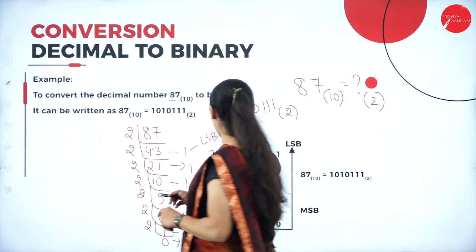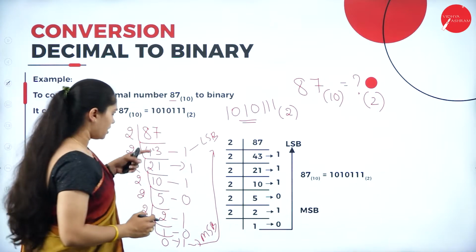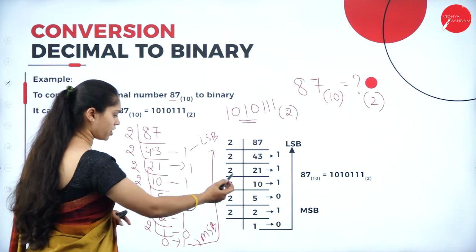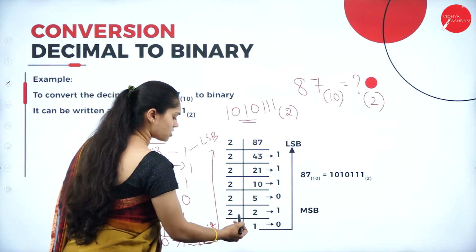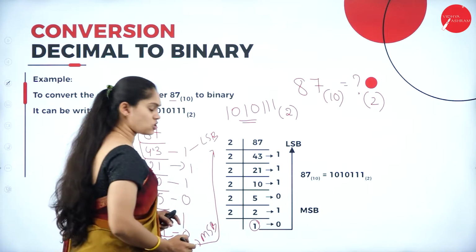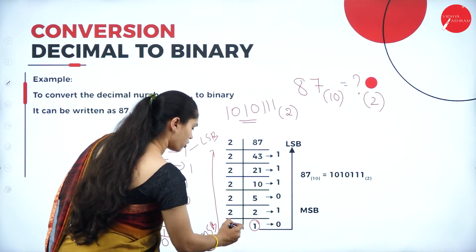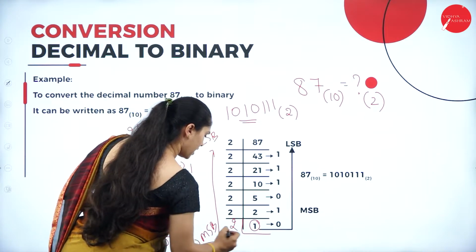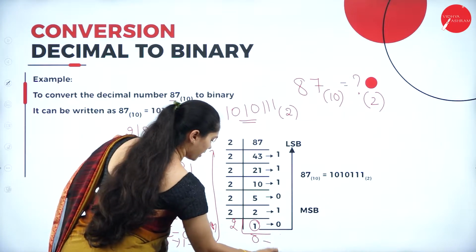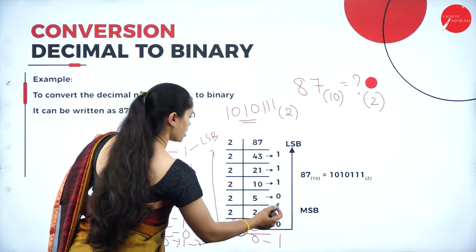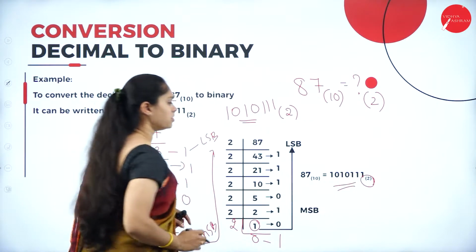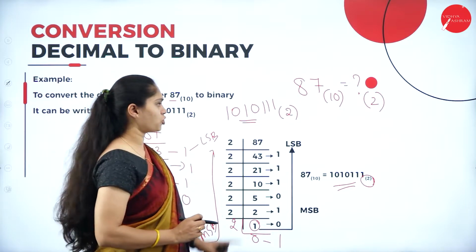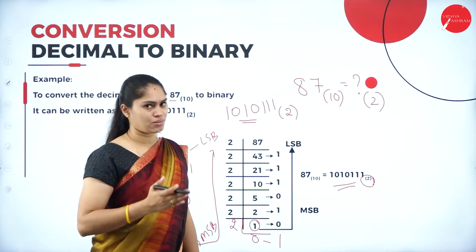Here you can see it in the steps. That is what I had done here also. This is how we are going to do it. Then when we are not able to divide this 1 by 2, here also you can stop. Or else if you want to go with another step, just make it 2 zeros are 0, the remainder will be 1. So it becomes 1 0 1 0 1 1 that we are going to write, and its base becomes 2. Okay, this is how we have to convert from decimal to binary.